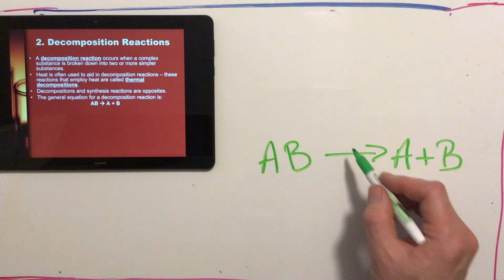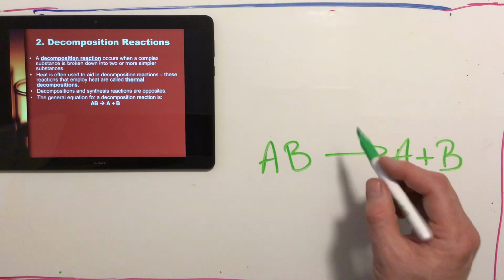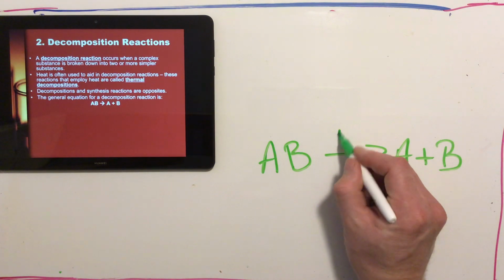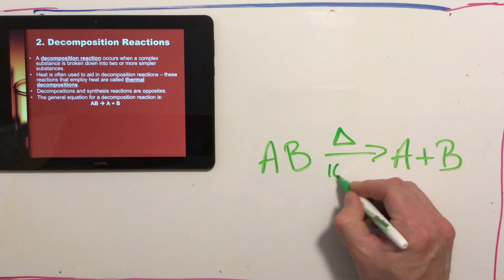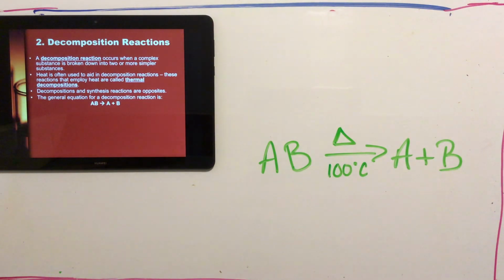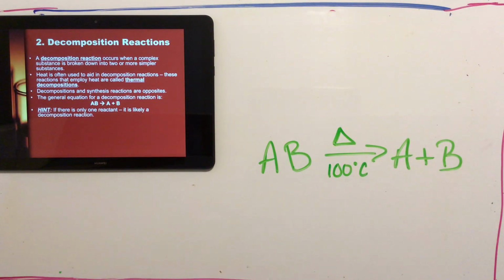And if we're using heat, say we're doing a lab, which, God, I don't know if we'll ever get into the lab again in this year because of the pandemic, but if we're using heat, like a Bunsen burner or something like that, we would put the little delta triangle there, or if we knew the exact amount of heat, let's say we were boiling it at 100 degrees Celsius, we could do that, right? One of the last things we did before class got called and we were all forced into isolation.